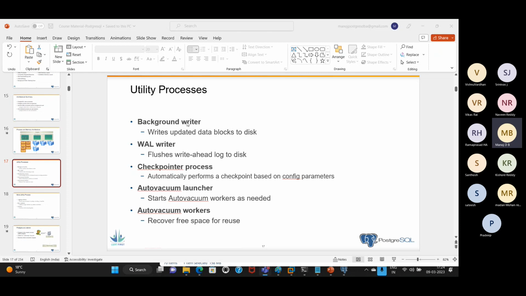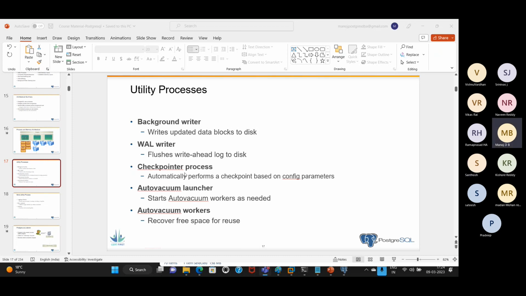See here, the background writer writes updated data blocks to disk. So whatever I told, the same thing: it will write all the committed and uncommitted data blocks to the data disk. The WAL writer flushes the write-ahead log to disk, which means it will flush only the committed transactions to disk.